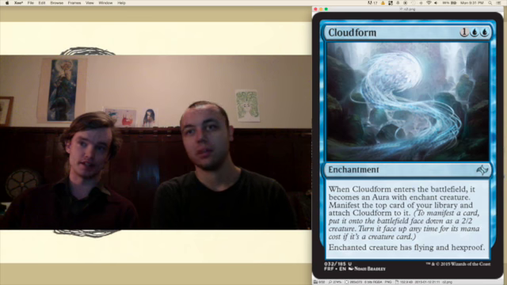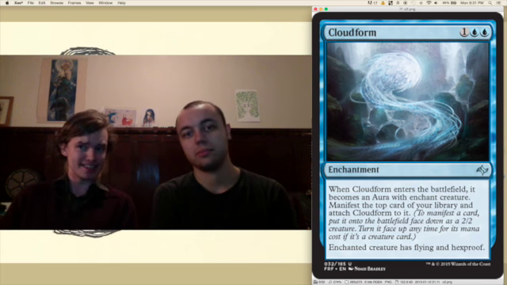I think that this card is obviously nuts in limited. It's probably going to see play in Standard. In Highlander, the closest comparison is Kira, Great Glass Spinner. Which is valid. I think she's better than Cloud Form.